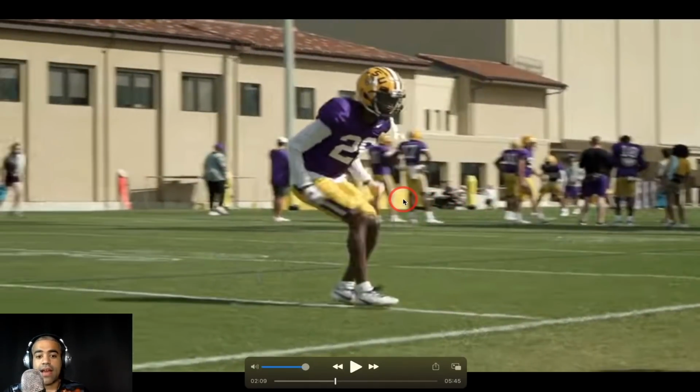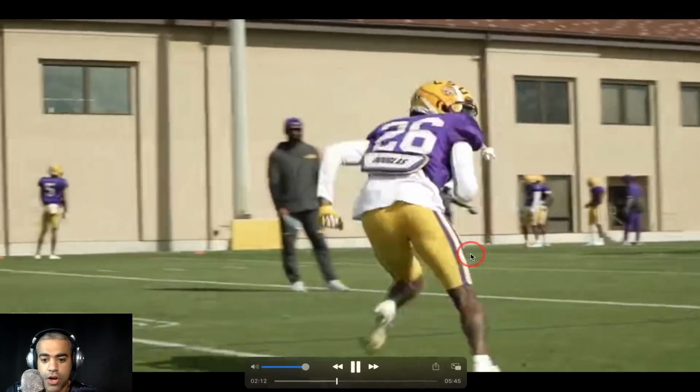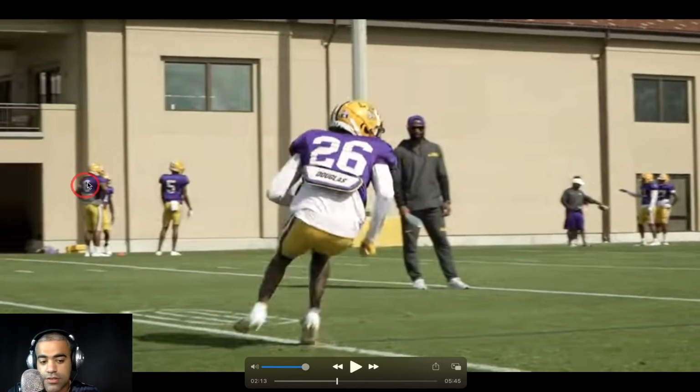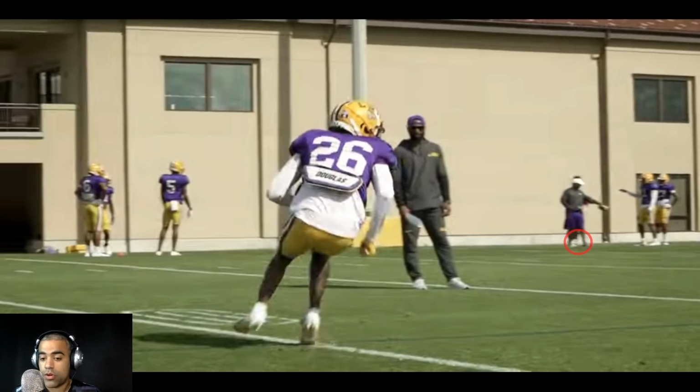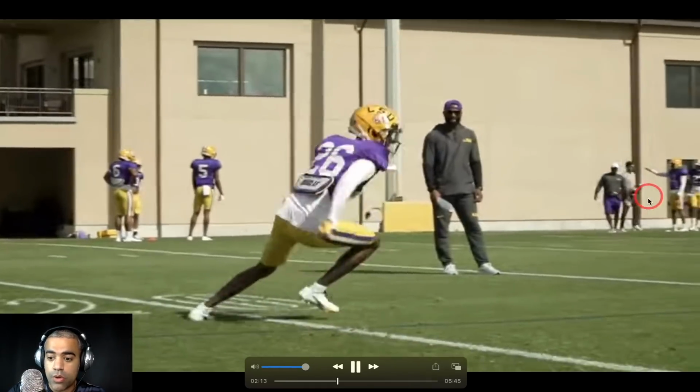And one thing you got to look for in this practice footage, don't just focus on who's actually in the drill. Take a look at who's in the backdrop, and you'll see from this practice as we move on, drills are starting to become a little bit more physical. Here's Jay Ward here at the safeties, Derek Davis Jr. in the backdrop. So one thing we've seen is that the corners have been working with the corners and the safeties have been working with the safeties, and it has been obviously Corey Raymond working with the corners, and our guy in the background here, this is Durante Jones, once again working with the safeties.